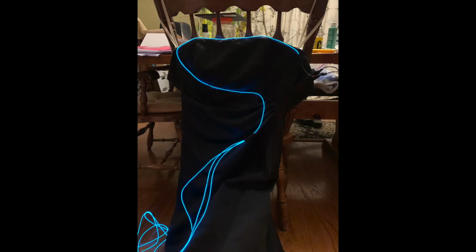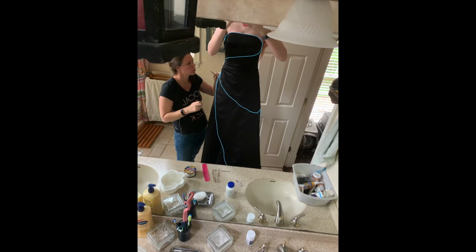Then I started sewing the wire on with some fishing line. I didn't want to use glue because the dress was a really nice satin and I didn't want to ruin it. I asked my mom for help with the lower layers so I could get it sitting just right. We finally finished, and it was time for the transformation. I'm sitting here, crying in my prom dress.